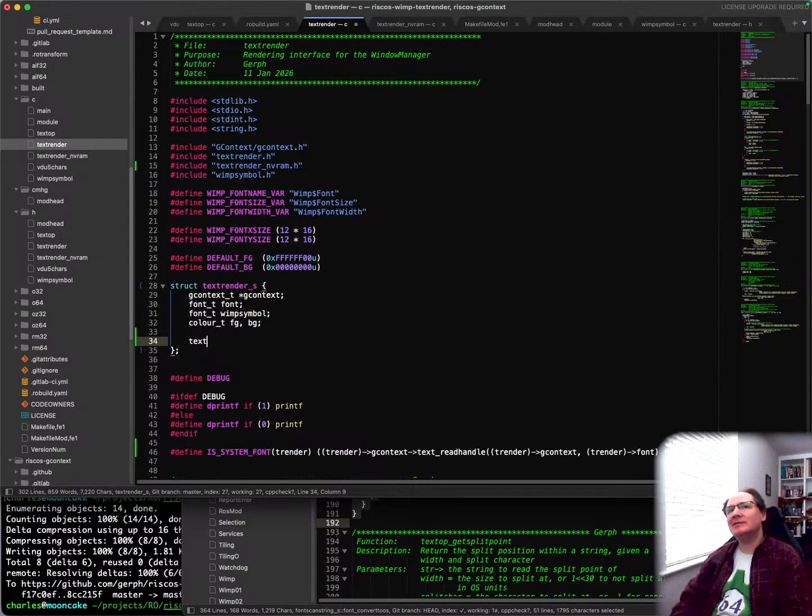Actually, I'm wondering now whether we should have it in here, or it should be a part of the textop system. No, because the point of this text render context is that the font, the symbols, the coloring all could be different in different contexts. So for example, there could be the global context, which is what you get if you call Wimp TextOp, but then there's the Wimp TextOp context that you get if you use it within an application that's been configured differently.